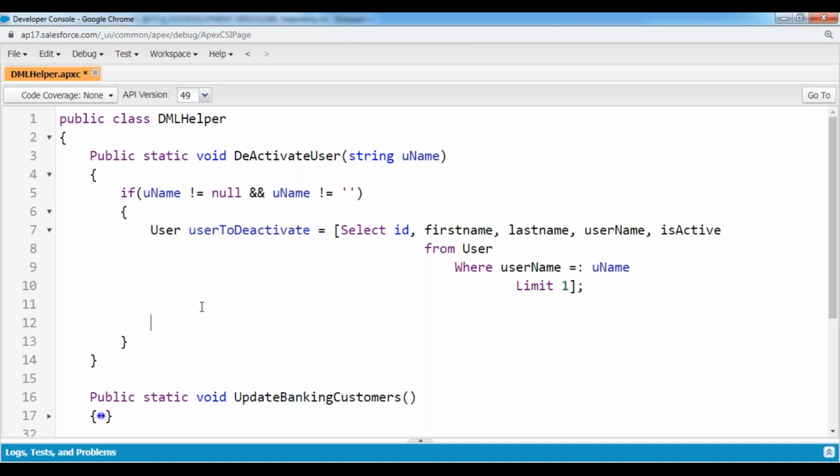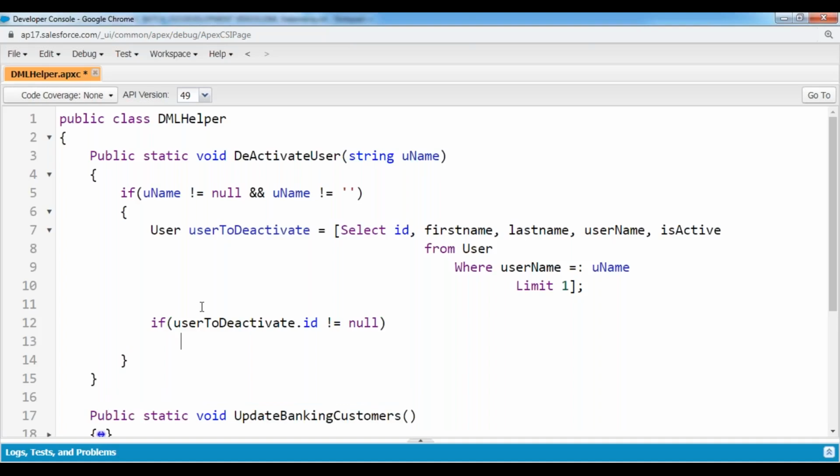Then how can we deactivate this user? Once the user record is available, I want to verify whether the user is available or not. Upon executing this SOQL query, sometimes with this matching condition there may not be any user record. That means we don't have any users with this particular username. Might be we have supplied some wrong username also. At that time, the collection will be empty. If the collection is empty, then we need not do anything over here. So for that, I would like to verify if userToDeactivate.Id not equals to null.